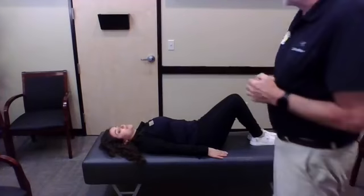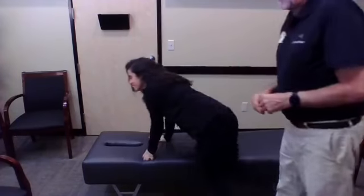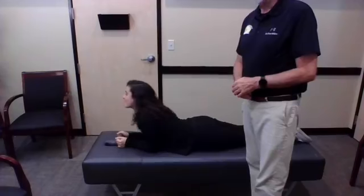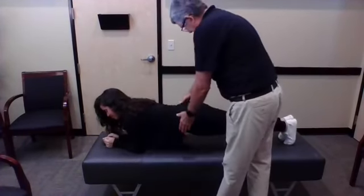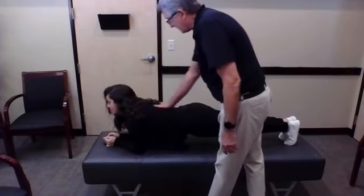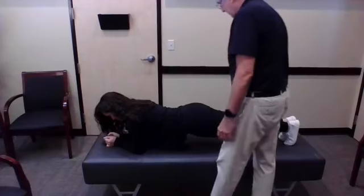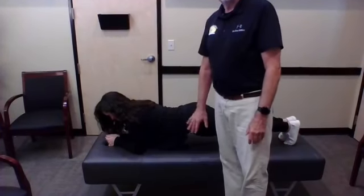The next exercise we're going to do are planks. Now, if you can roll onto your tummy for me. You're probably already familiar with planks. If you're a little deconditioned and this is too much for you, you can start doing your planks on your knees. So Diane's in the plank position. Now you want your back to be straight, and I want you to look straight down. This is the position we want you to do this in. I want you to start out doing 20 to 30 seconds in a plank position. Diane's going to hold this for 30 minutes, so I'm just kidding. Relax. And you can build up from 30 seconds up to a minute is a good place to go next.